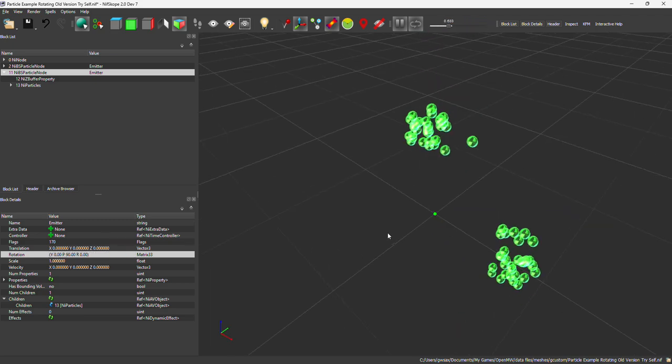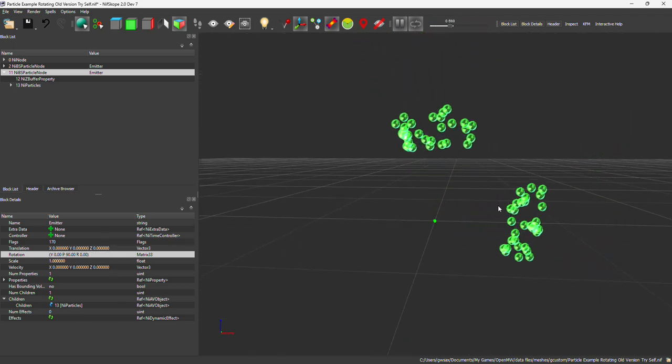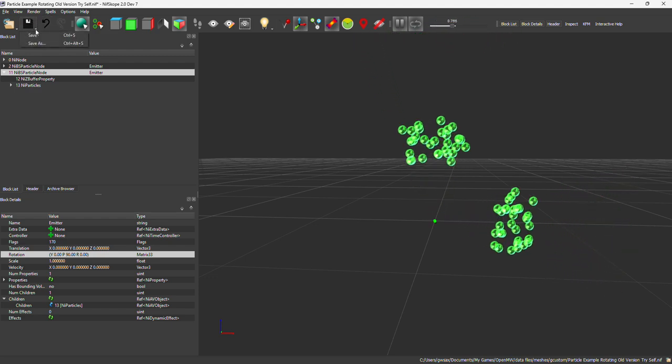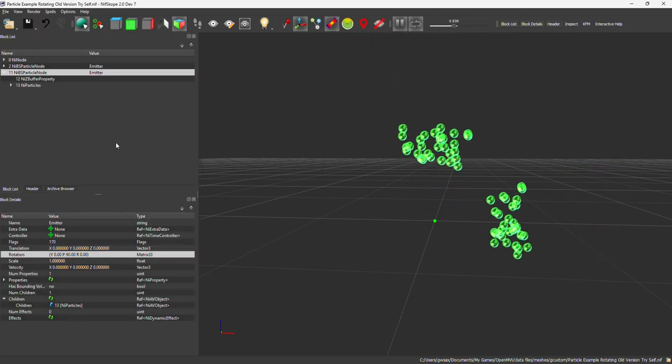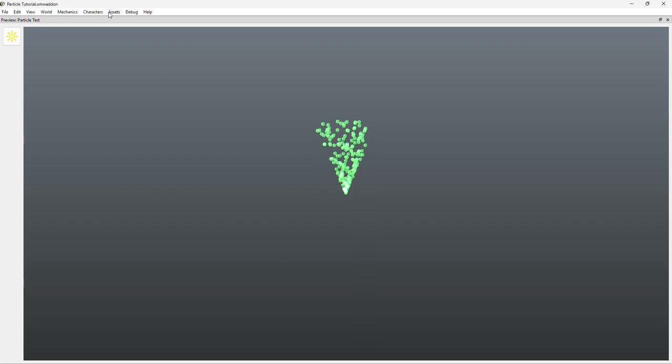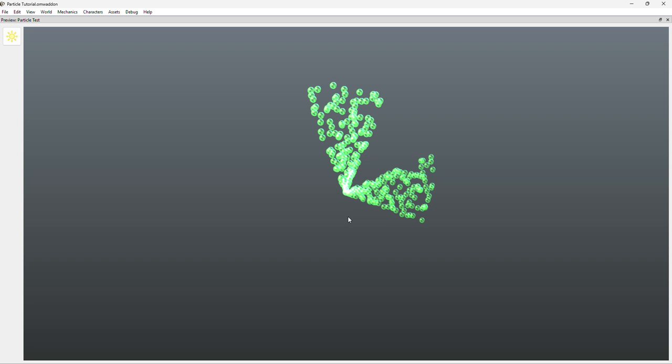So we go 90, and now we have one fan going upwards and one going this way. Let's preview it in the viewer. We'll just reload our asset. As you see, now we have this particle effect: one's going up, one's going sideways.